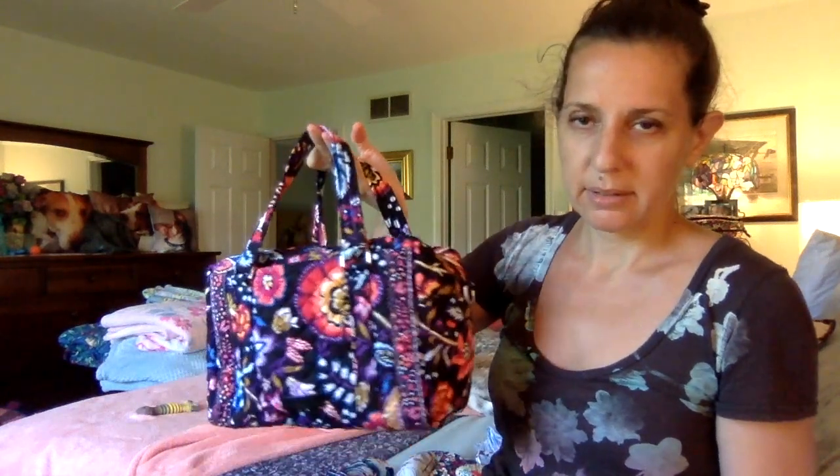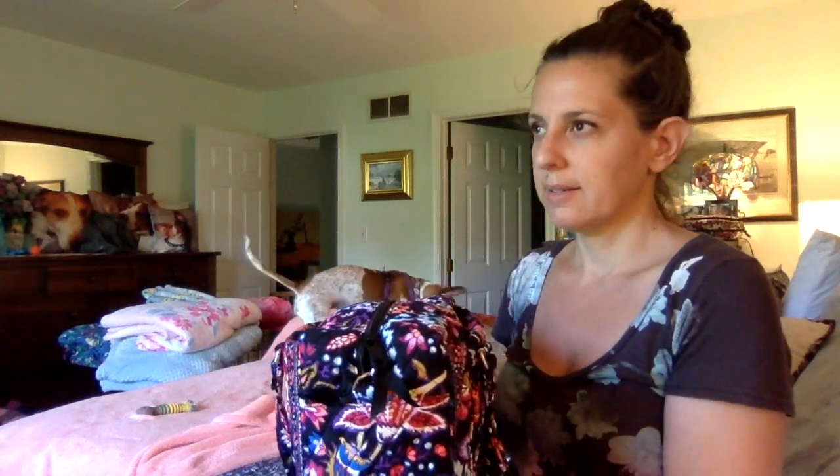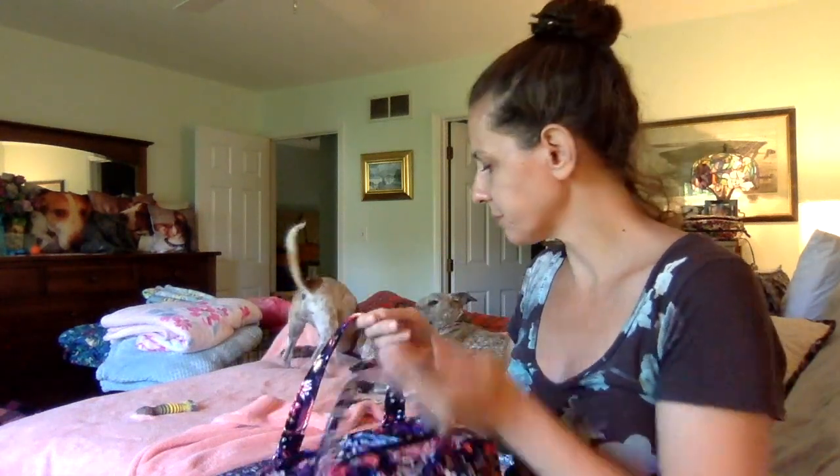Right now I just have a sweatshirt, t-shirt, and leggings in here to give it shape for the video. I have another video where I show how I pack it up — I store it stuffed with stuff and try to train it to keep its shape. I have a feeling this one was stuffed in the store out for display; when I picked it up it was flat, but it had been on display in the store kind of in shape, because it's keeping its shape better than most. They've all come to me flat, but this feels like it's not as stuck in that flat shape anymore.